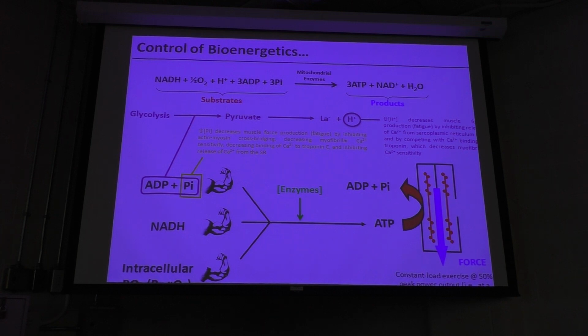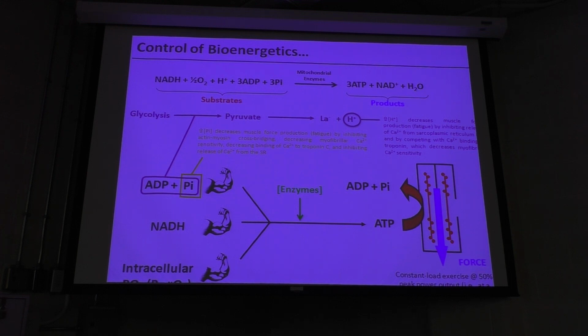So, as a review, we talked about oxidative phosphorylation, basically the relationship between substrates and products. If we change the concentration or the amount of any one substrate, we can modify the rate of flux through this oxidative phosphorylation pathway. If we change the number of enzymes or the activity of enzymes, we can increase the rate of product production at a given level of substrate concentration, and so on and so forth. We talked about how these substrates, in the presence of mitochondrial enzymes, can generate ATP through oxidative phosphorylation and generate force in order to support a given ATP demand or a given external power output, for example.